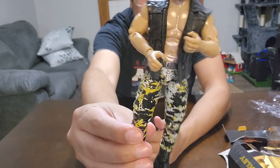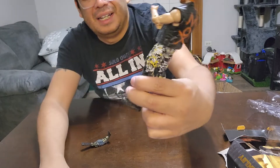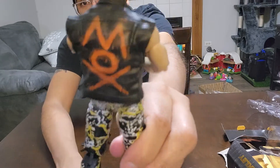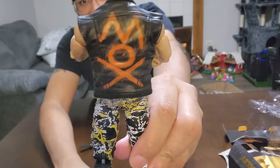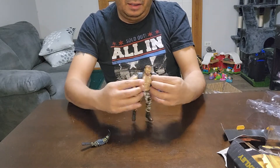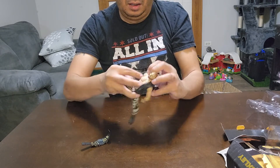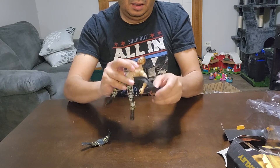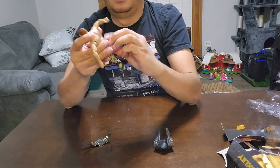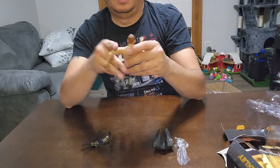I don't know if I like these camo pants or not — it kind of gives me an old Dudleys feel, even though it's yellow and black. Maybe it was going for the AEW colors, I'm not 100% sure. On the back he's got a custom jacket that says Mox. It comes off fairly easily if I just rotate the arms a little bit. Looks like there's a piece of protective plastic there that I can just pull off.